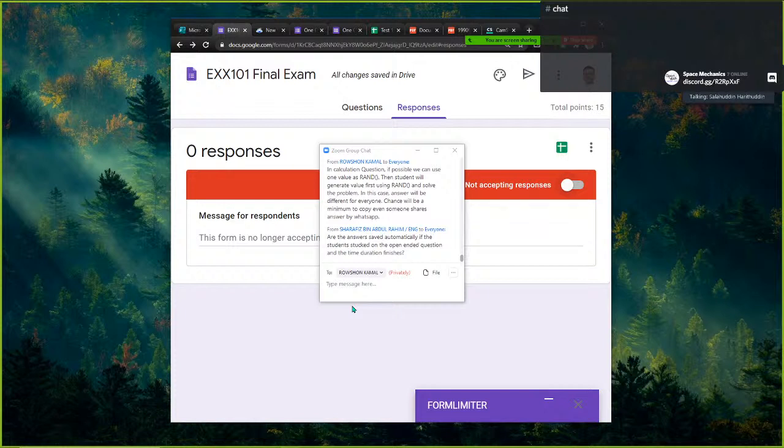So students have to actually click submit. I think you're probably talking about the paragraph kind of question, where the student is still typing and then the time is up, and what's going to happen next. You know what? I'm not too sure about that because I haven't tried that one yet.